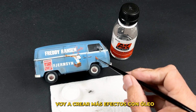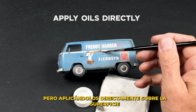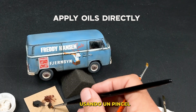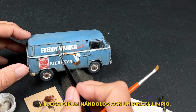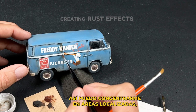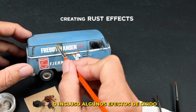And to create these effects, I'm going to go back again using the oil paints, but a more traditional application method, applying the paints directly onto the surface, not spraying this time, but using a paintbrush, and then diffusing them back using a clean brush. So in this way, I can just concentrate on localized areas, adding some little buildup dirt and grime, or even some rust effects here and there.